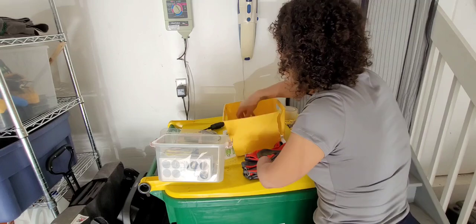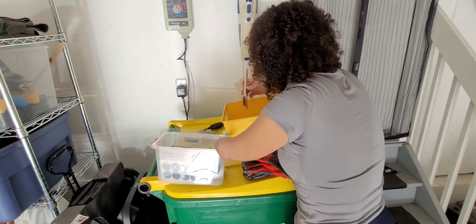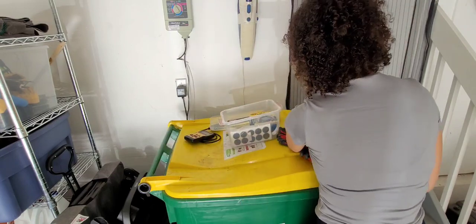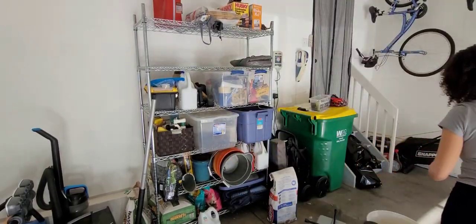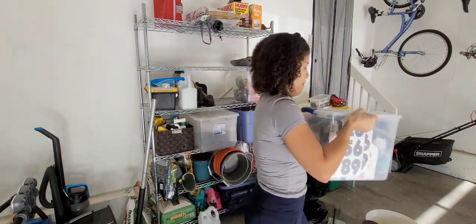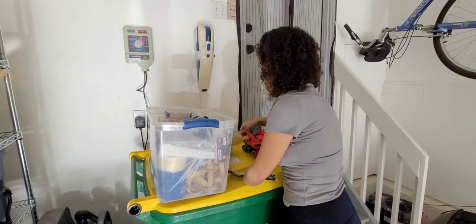Mainly for my son's toys, just little toys and things that you can just throw in a container and it's nice and organized. So I got rid of this yellow one because it was super, super cracked. I do believe I got that yellow one from the Dollar Tree also, but I just use the top of the recycle bin as a table because I was going back and forth. I would grab a container, take everything out of the container and look through everything. And like I said, if we hadn't used it, I got rid of it.